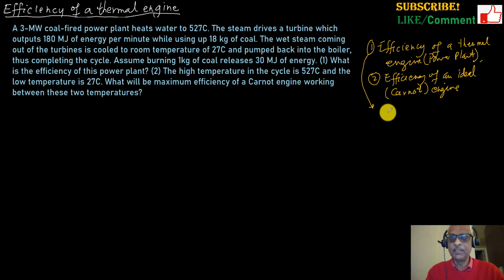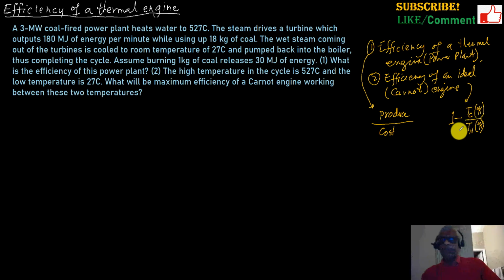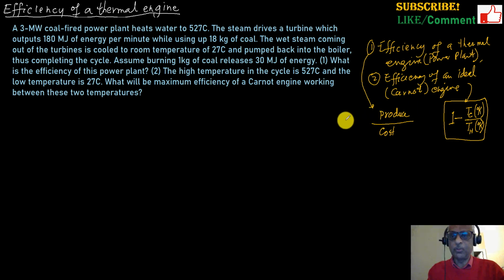Efficiency is basically what you produce over what the cost was to produce that. Okay, so that's efficiency, and this is actually written in terms of temperatures that are involved. The highest, so this is an ideal, and you might have seen this: 1 minus the cold temperature over the hot temperature. Okay, so this is the ideal, and this is always the case: what you produced versus how much it cost.